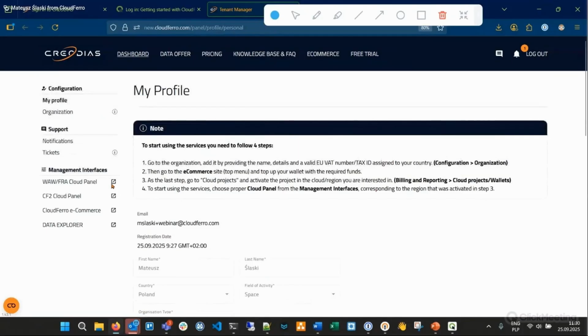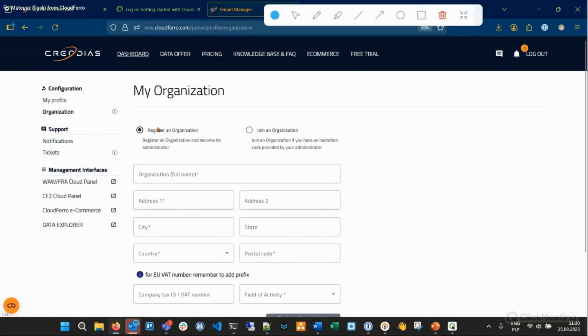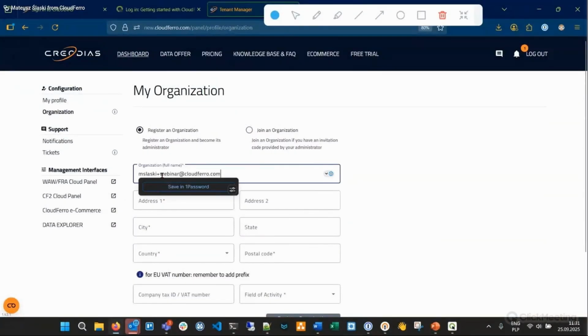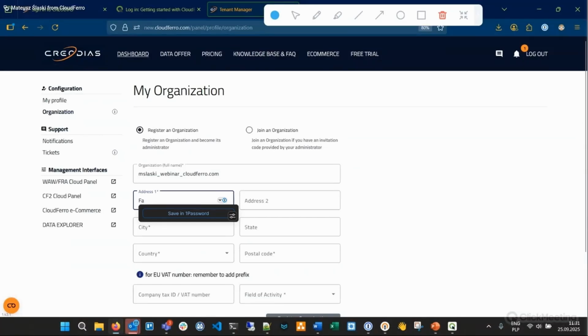To use the cloud, we have to create an organization or join some other organization that exists. In this case, I create a new one. I copy this email. It's just for technical purposes. I create it just based on the email. In your case, you provide your real data.